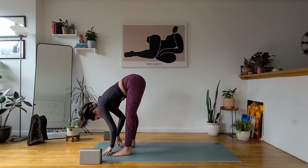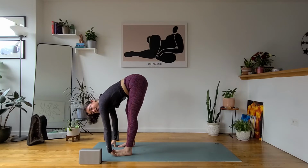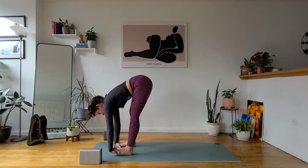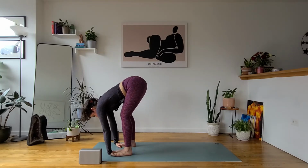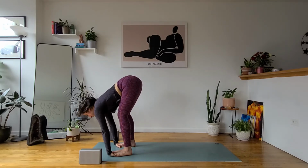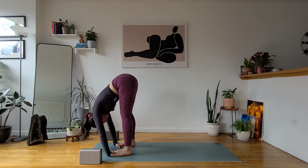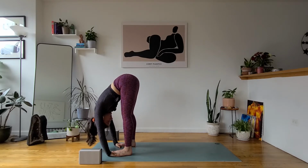Release your yogi toe lock. Gaze forward. Now bring your hands under your feet. Fingers face you, palms face up. Bend your knees. Inhale, flat back, gaze forward. Exhale, let it go. Parahastasana this time. Shift your weight to the balls of your feet and breathe.